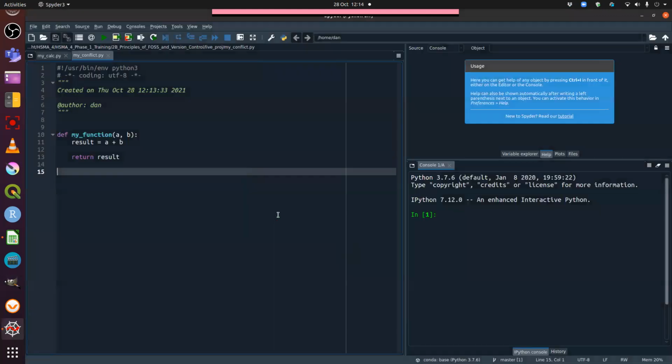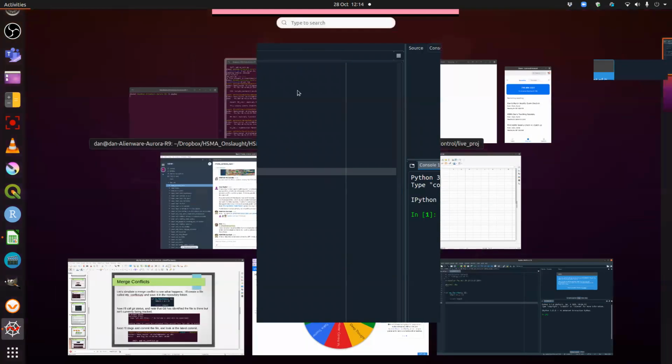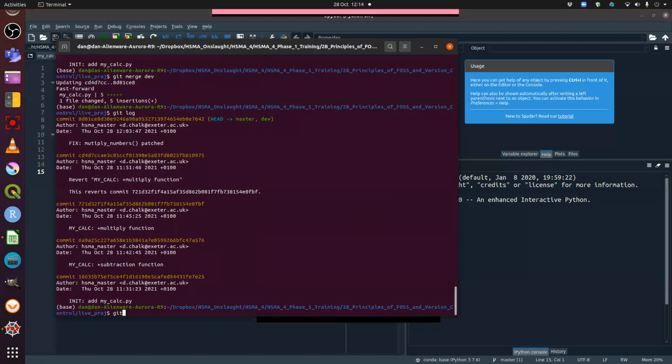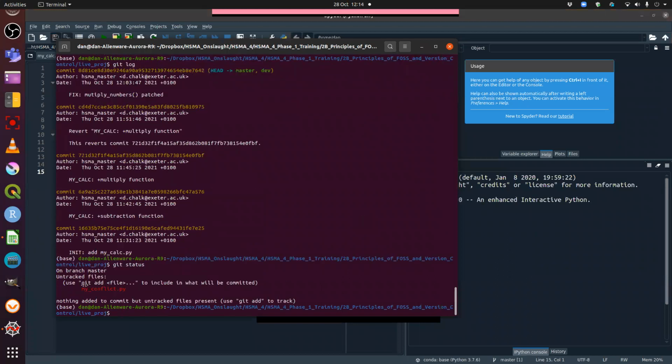So if I call git status on this, we can now see here that it's picked up, again, there's an untracked file. It's picked up as a file here that I'm not yet tracking called myconflict. So I'm going to now add that file. Add myconflict.